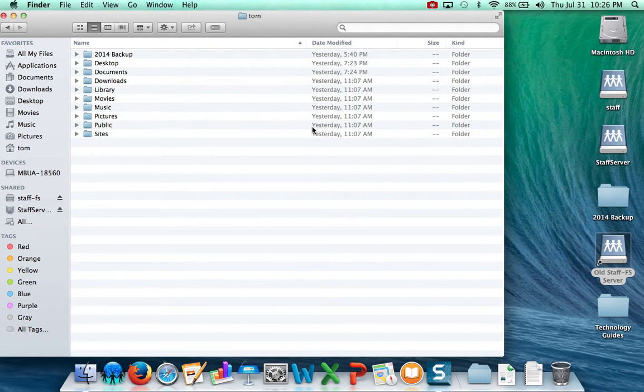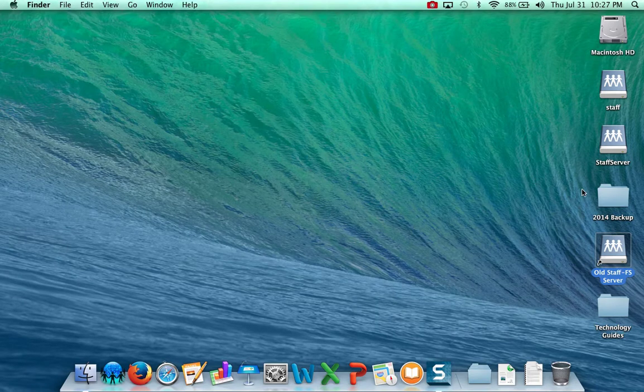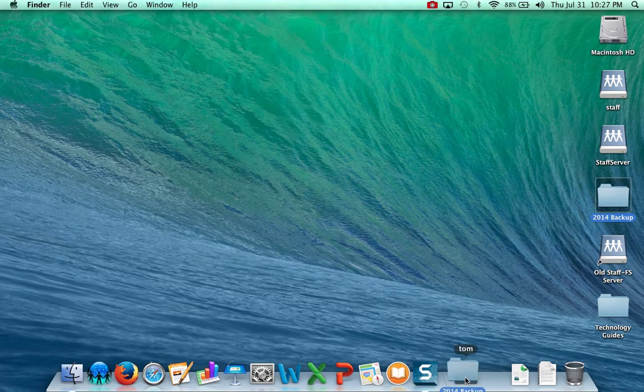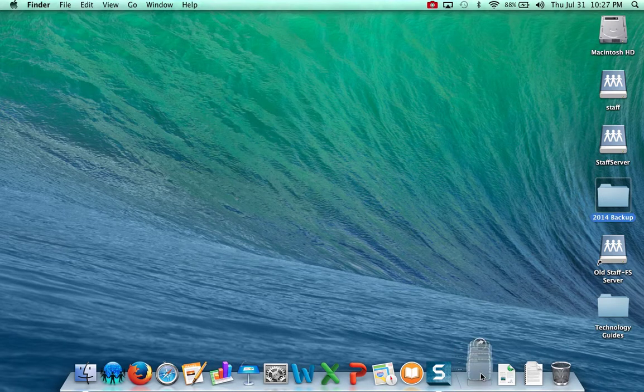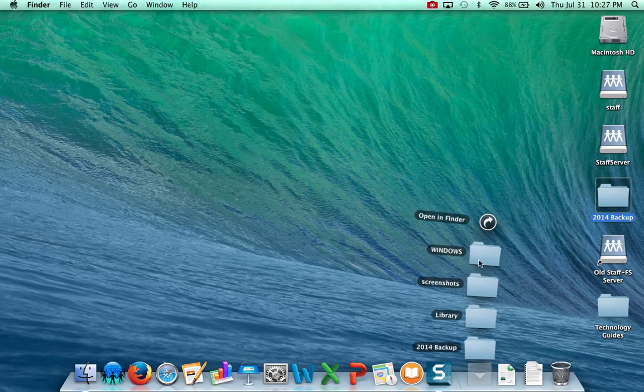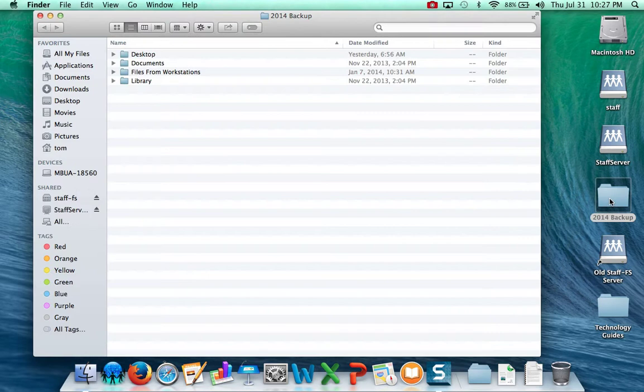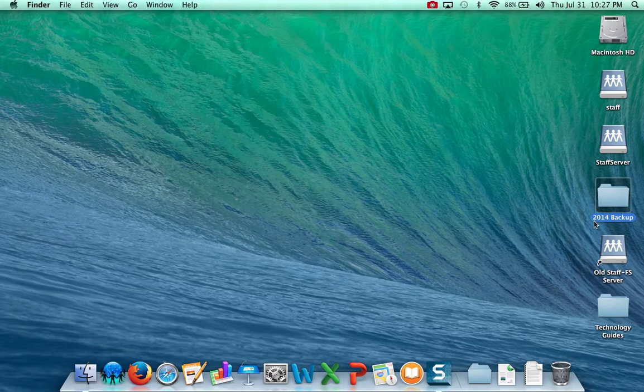Once you have it here, if you wanted to then back it up on an additional server, you could just drag that right down here to your folder, and it will copy. So now when you click on here, I have all four folders, the three that I had before, and my 2014 backup. So now I have it not only on my computer here, but I also have it on the server that I'll be using all the time. So I can continue adding to it if I need to.